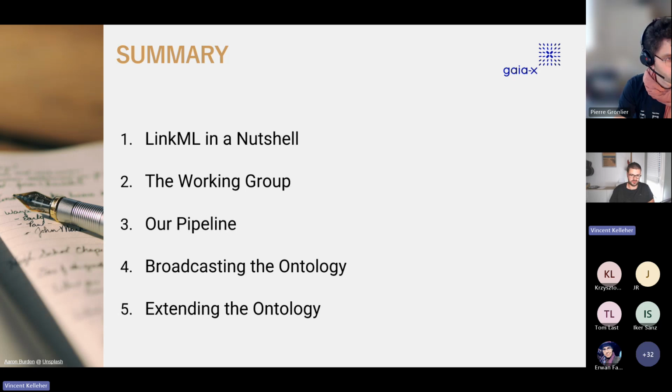It's one of the cornerstones of this presentation. Then I'll present the working group. And I've noticed that I've put two chapters in the wrong order, but so I'll start by the working group. I'll present our pipeline to generate all the artifacts, and then I'll explain how the ontology is broadcasted and how it can be extended.